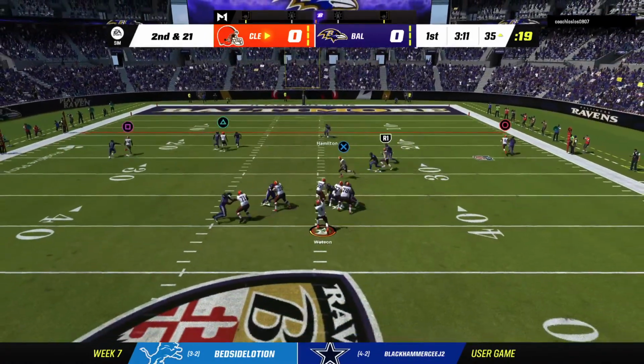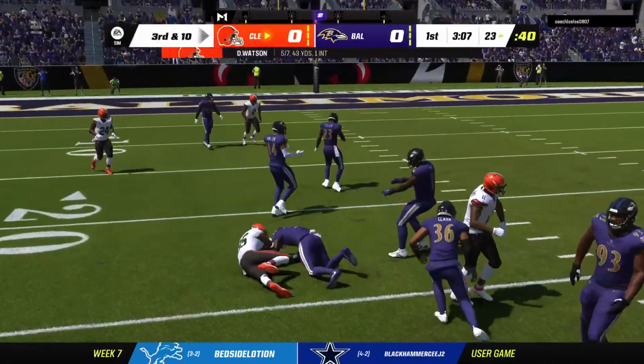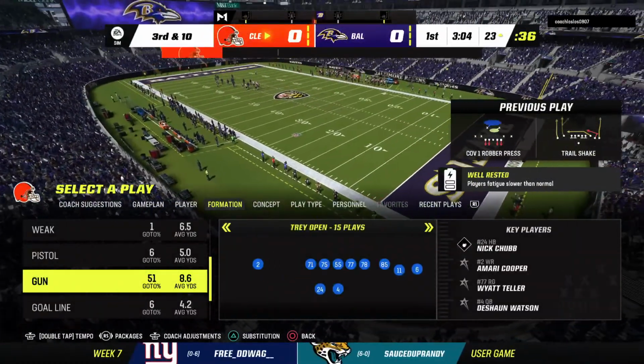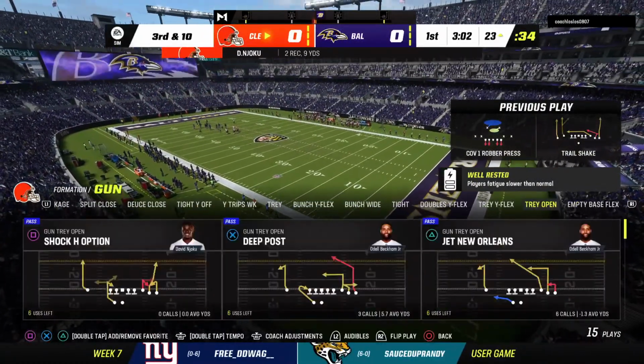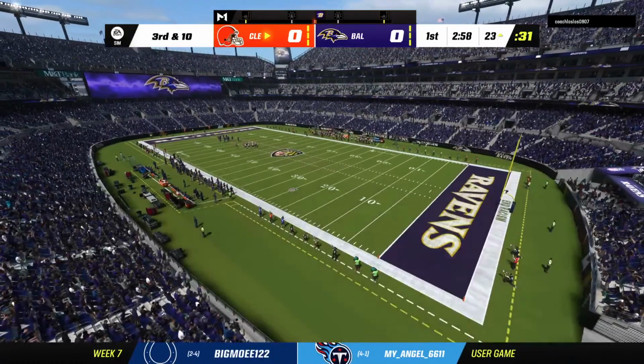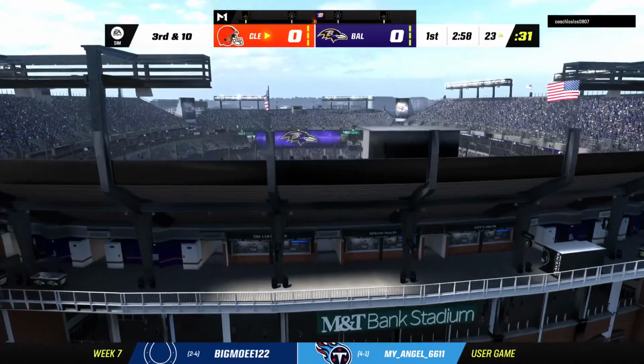Throwing on 2nd and long. Watson, he's got Njoku, his big tight end. And he'll be brought down at about the 23-yard line. When you execute a drag or a crossing route really well and give them a chance to let it develop a little bit, you can gain some significant yardage hitting your tight end on that one.